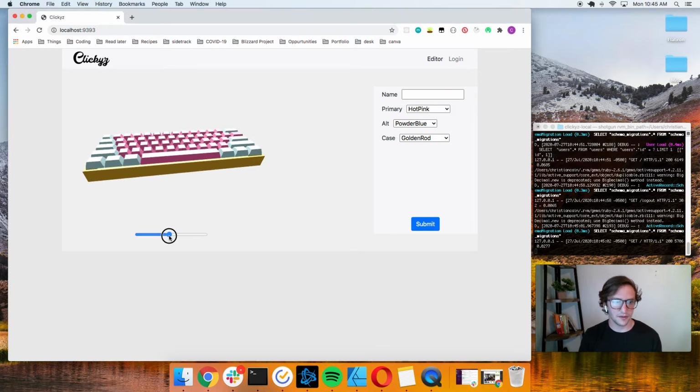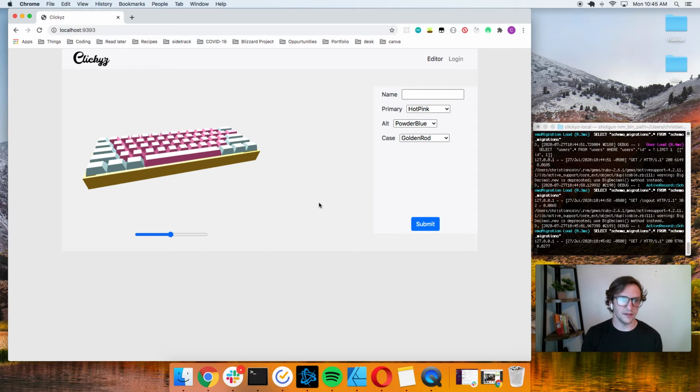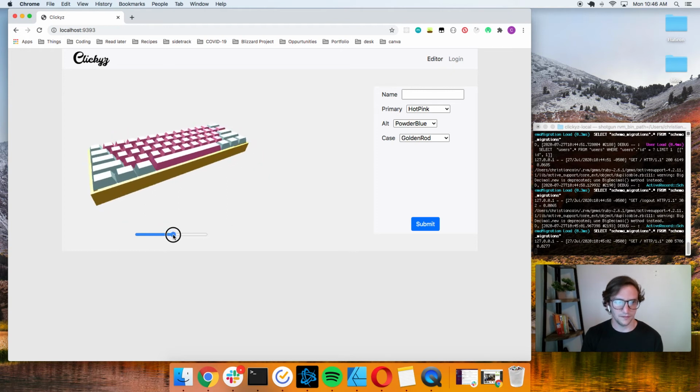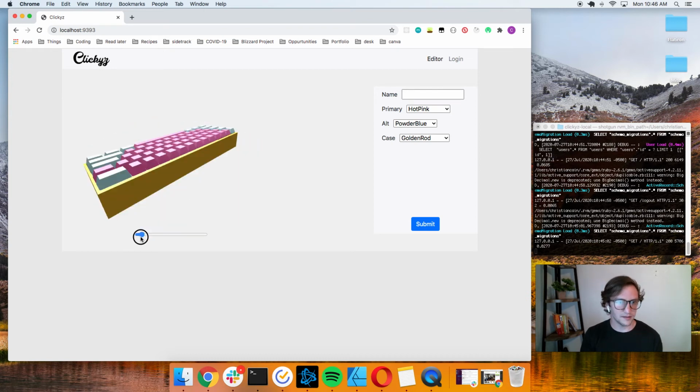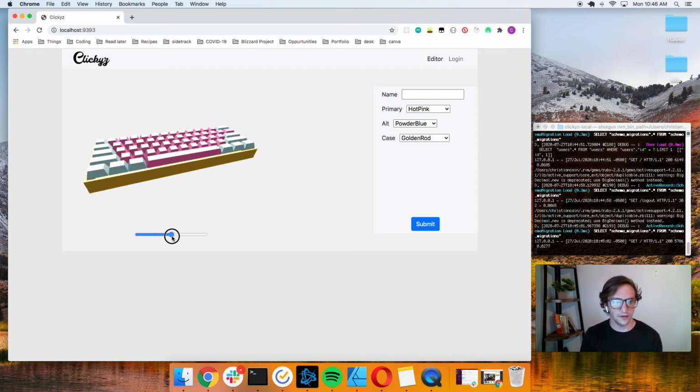Came across this idea just because I'm pretty big into the custom keyboard hobbyist community. And one thing that I found is that whenever you're looking at the different components, you can never get an actual idea of how the different colors are going to look together. So I thought having an interactive way to customize things and play around with different parts and see how the final render would look would be a pretty fun project.